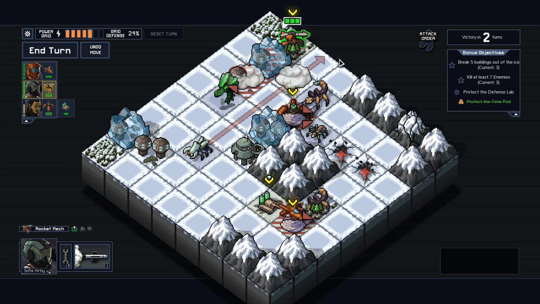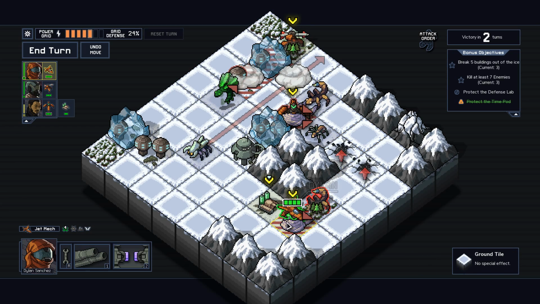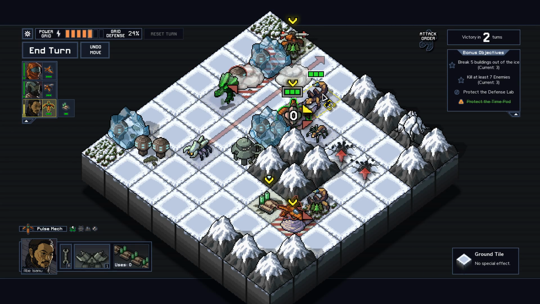We've got to get 2 more buildings out of the ice, and we've got 2 turns to do it. More importantly, we've got to kill 4 enemies. This guy could go around and acid this guy, and then the jet can kill him in one hit. We're going to kill this one, that's 2 enemies. This guy can't really kill. And I don't really want him to shield either, because if he does, it makes it harder for us to break this one out. And breaking buildings out of the ice is the trickier thing.